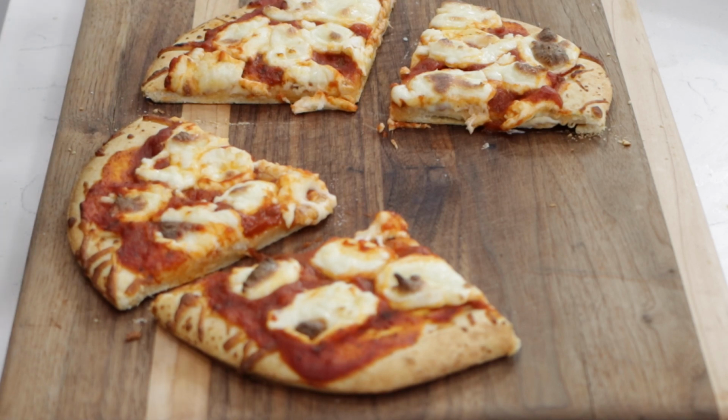And there you go, that is how you make homemade mozzarella cheese using cheap milk. Again, if you use better milk, higher quality milk, the results will be even better than this, but you can use cheap milk to make cheese if that's all that you have.